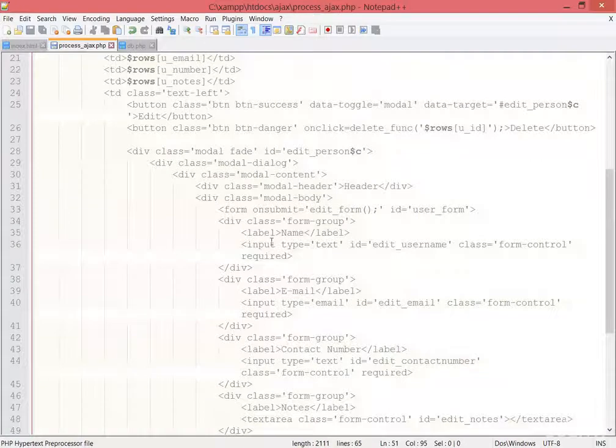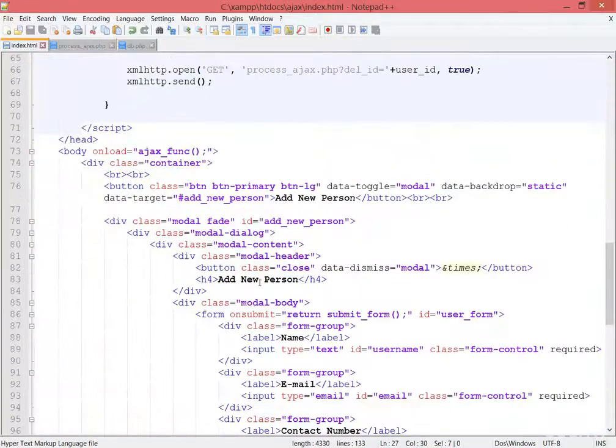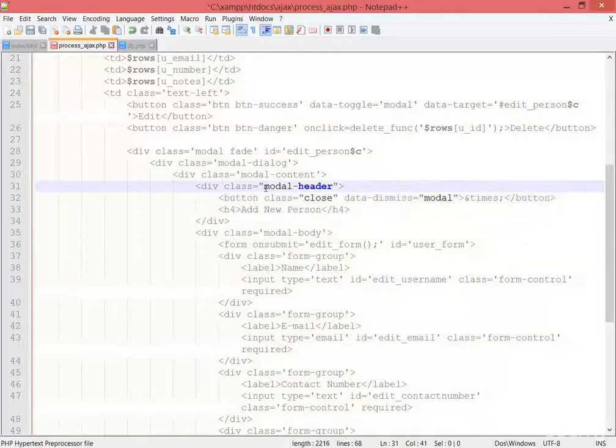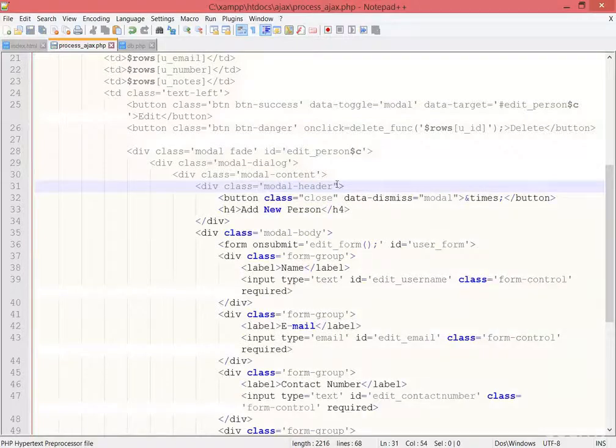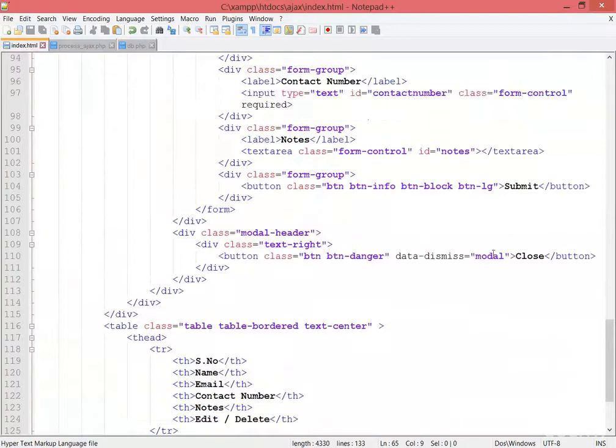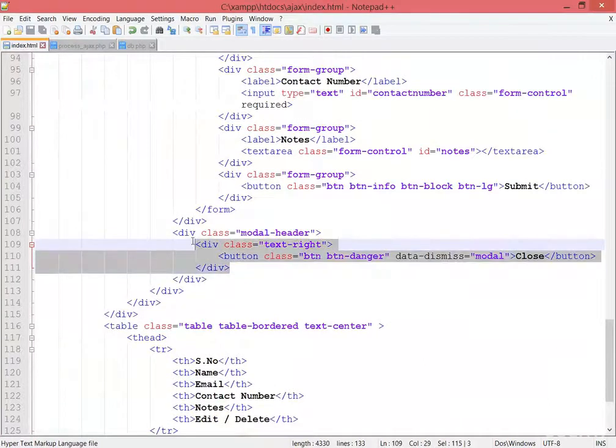We just need to create the header. I'm gonna go to the index.html, and this is the header, including the data dismiss button, the close button. I'm copying the whole header, going there and pasting it, updating the header, this one. And we just need to change the single to double to single quote, and the close is close. I'm applying this because I want to make the data dismiss. This is required, and save and go back to the index.html, and this one, the close button, I'm copying the text, the modal.